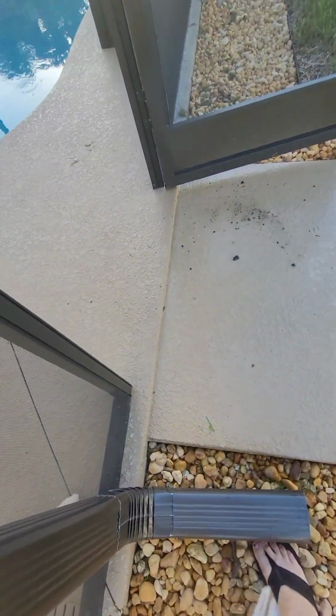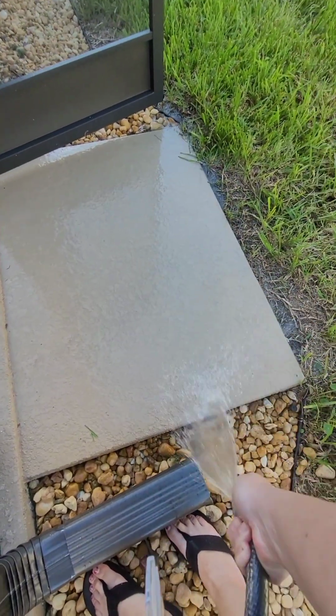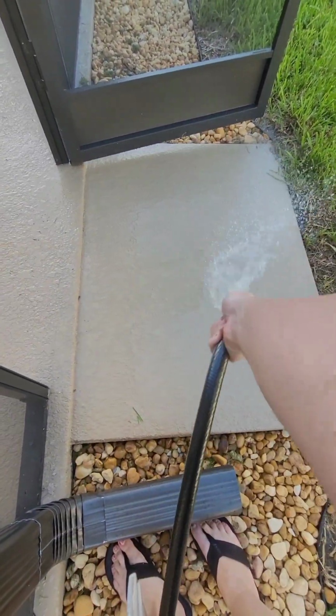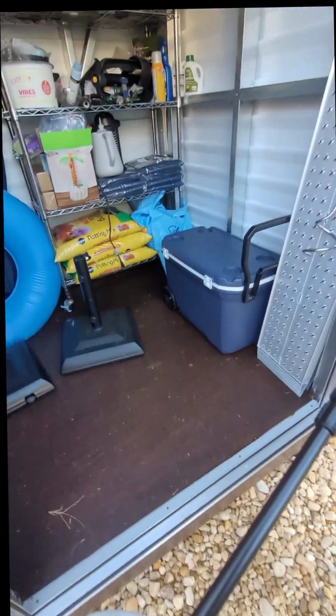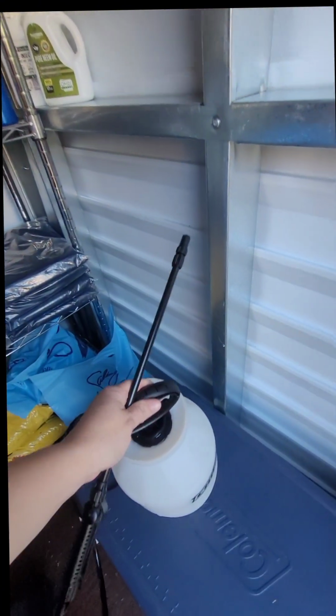And I like to wash off the waste, and the oil isn't too bad, but it can get a little slippery on the painted concrete, I've noticed before. And time to put everything back in the shed. That way I know where to find it the next time I have an infestation.